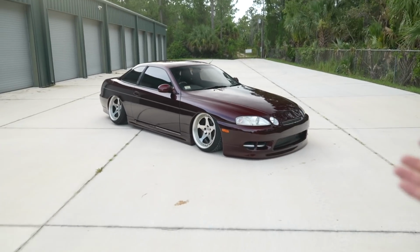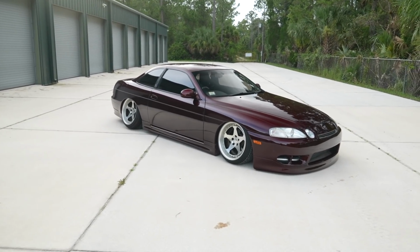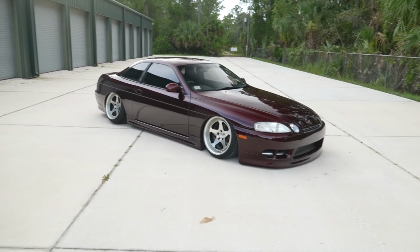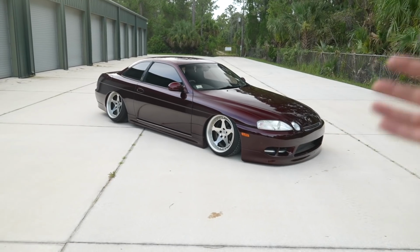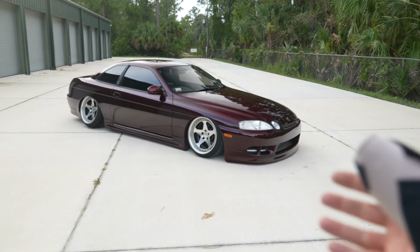And I wanted this car when I got it, but at the same time, it's a very niche, weird car that not a whole lot of people know about, and I wouldn't say it was a dream car of mine. It was just an obtainable car that I could get at the time that had an awesome engine, awesome suspension, awesome interior, and it was just kind of the best car to get for the money. I got this car because at the time I couldn't afford a Supra. And this car has Supra suspension, Supra chassis, front and rear even looks similar to a Supra.